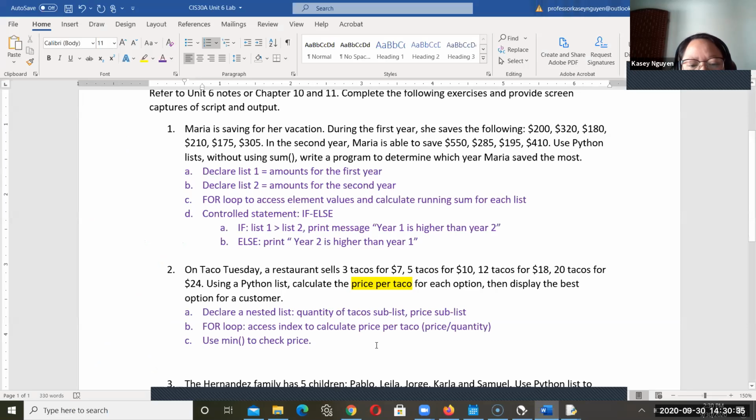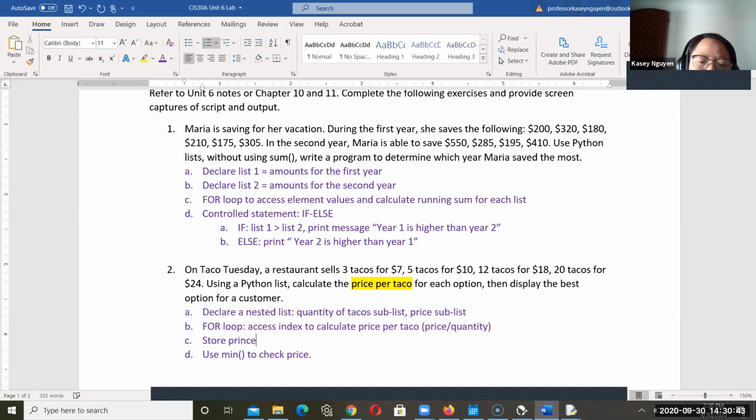So in this case, once you have that, I would store it, I would put it onto a list.